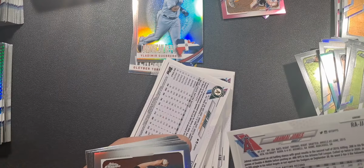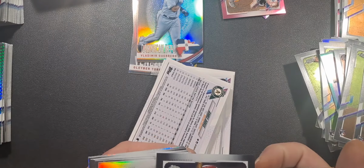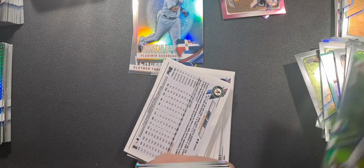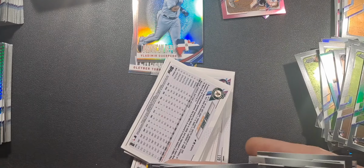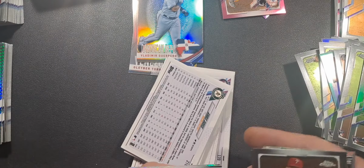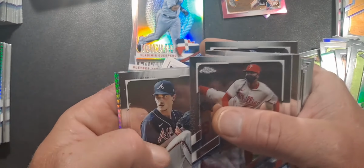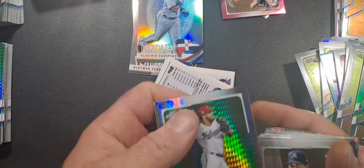That is Yahami Jones, I'm sorry if I butchered that. Nice rookie card. Clark Schmidt. Josh Kane. Mookie Betts. And Noah. Carlos Santana. Sorry, I got him out of frame there. Didi. I've got one of those. And Luis Garcia. Is it numbered? Nope.